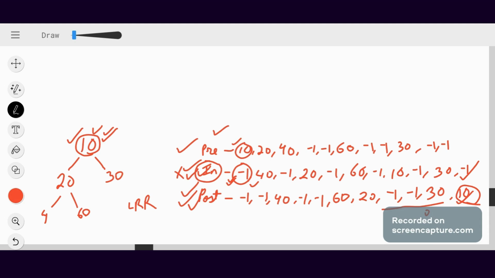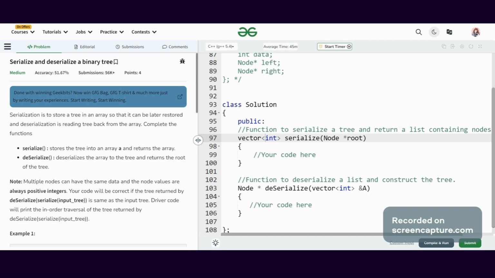Then there comes this pre-order traversal, which can be considered the best method for serialization and deserialization because it follows the traversal root, left and right, which aligns with the way the tree is constructed. That is, it first creates the root node, then it inserts the left node, then it inserts the right node. So we know the starting root here, so we use this pre-order traversal for the serialization part and deserialization. Now let's implement the code.